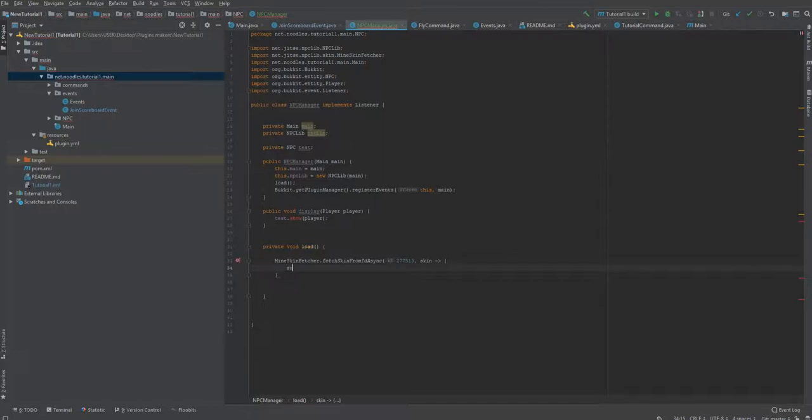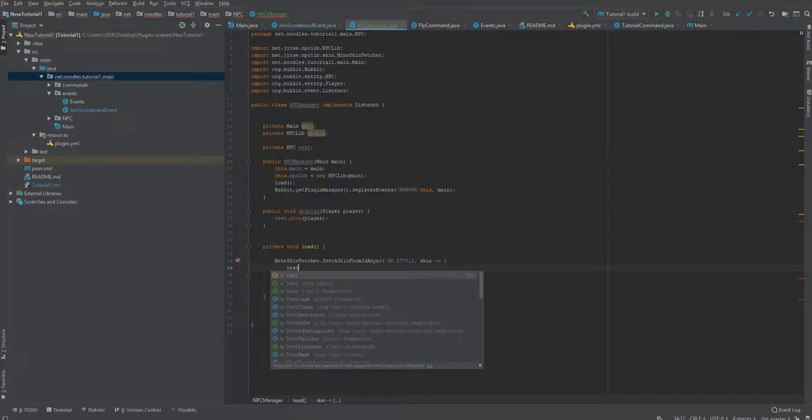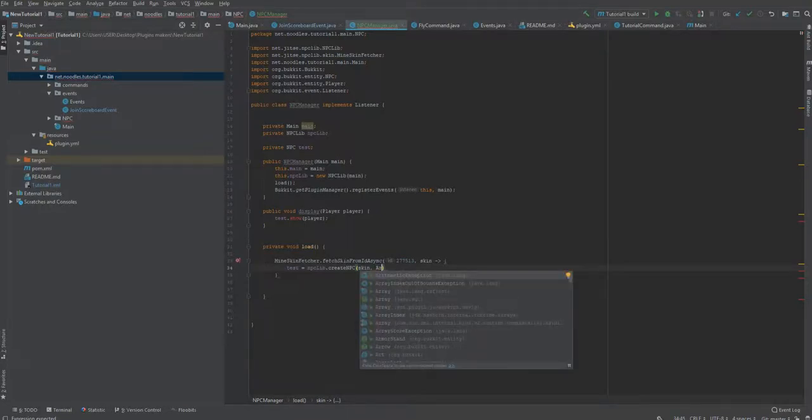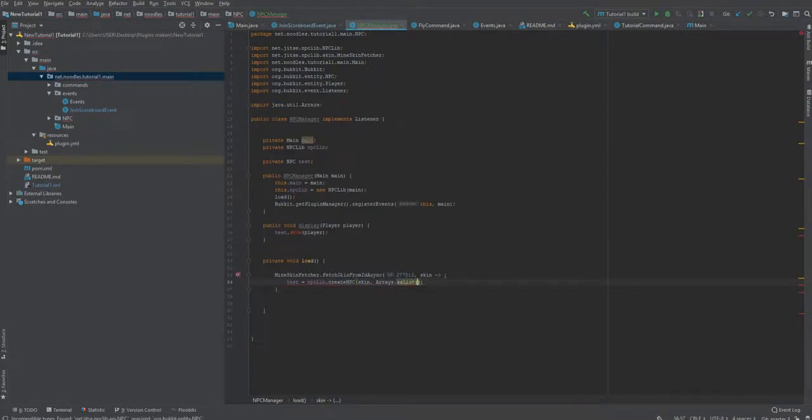Then we are going to put our test, what we named our NPC, and we're going to do equals NPCLib dot createNPC. Then we're going to use the skin that we've designated above, and we're going to put our title as an array list. So we're making our title an array list. We're going to go ahead and enter our main title.